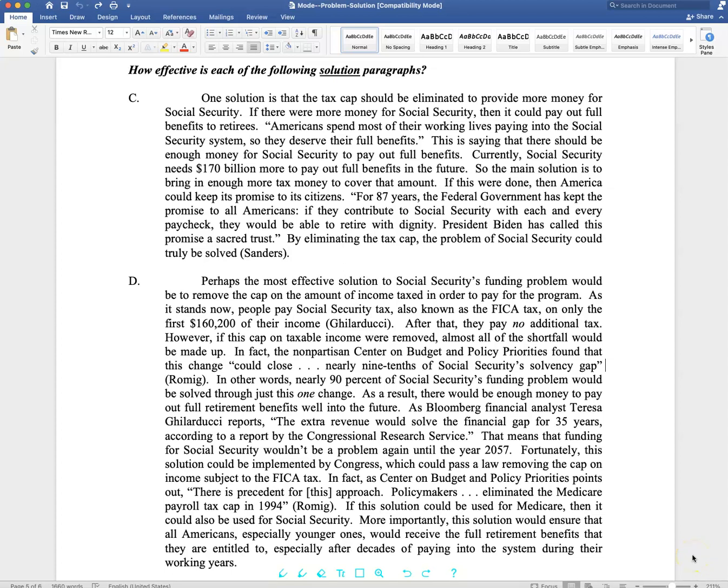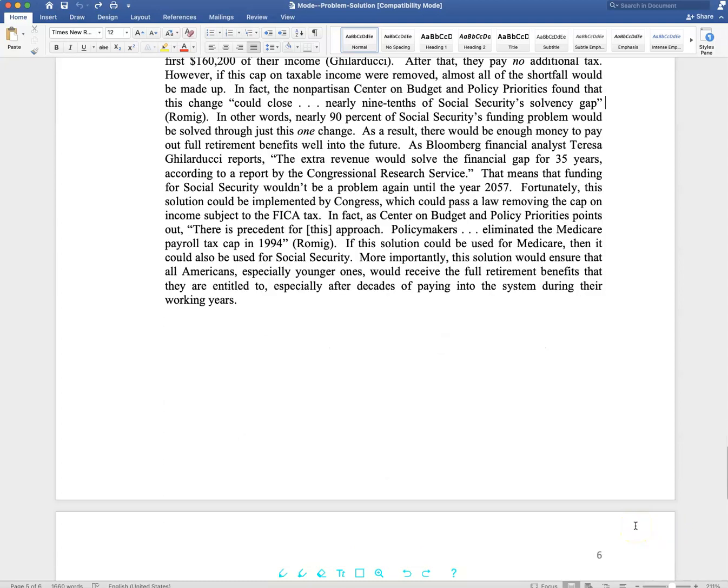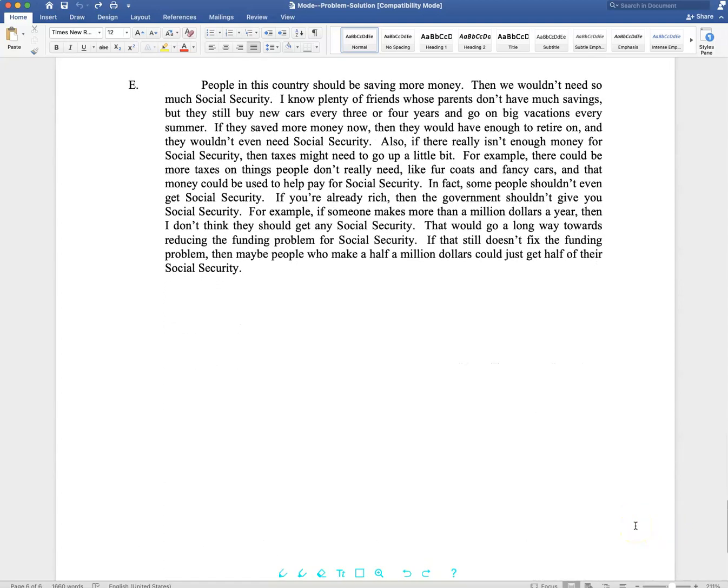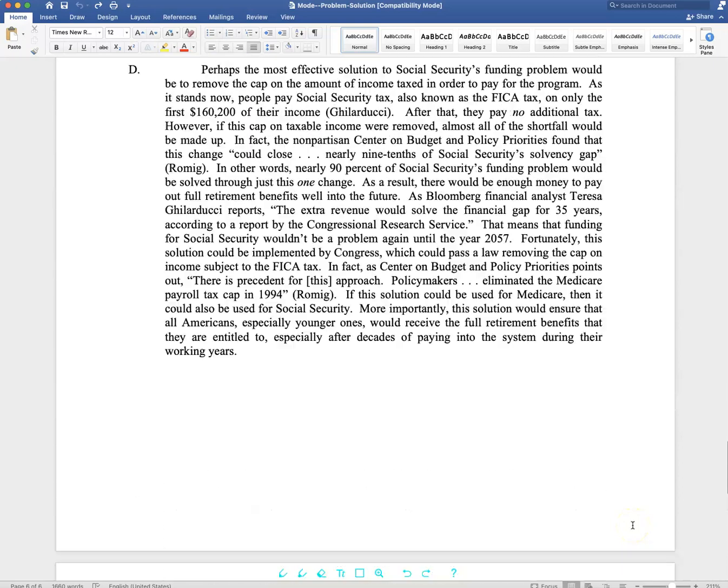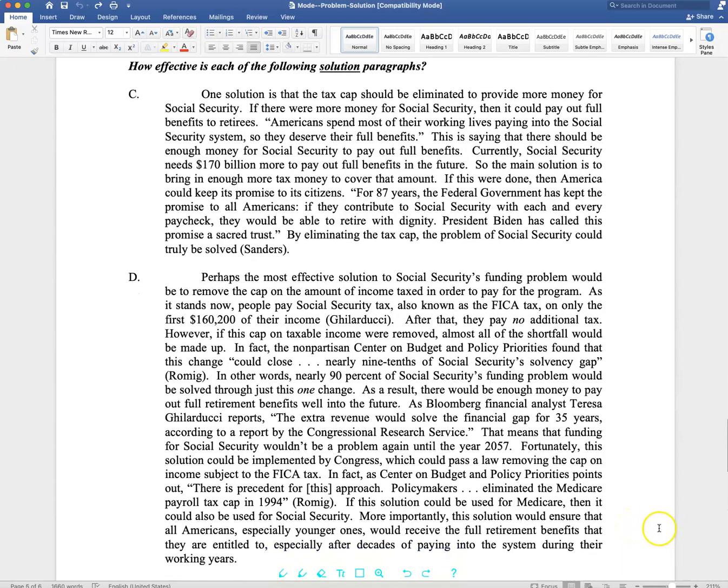In this video, we're going to look at good and bad examples of solution paragraphs. What I'd like you to do is pause the video and read through these three different solution paragraphs. You'll have to download this file in order to see all three, because I can only fit one page at a time on the screen. Decide how effective each paragraph is based on what we just talked about in the previous video. So pause the video, read through these three, and then I'll come back and give you my commentary on them.